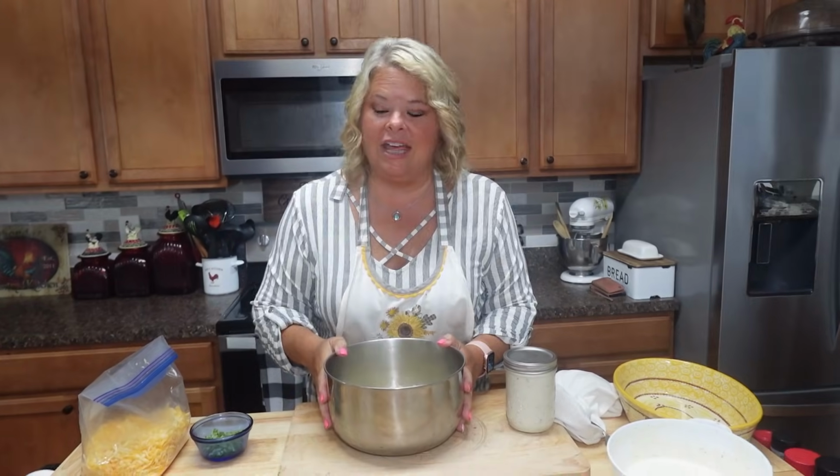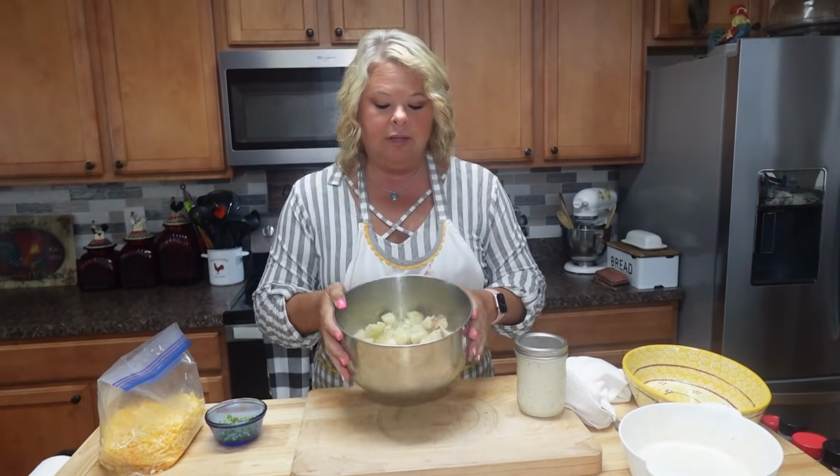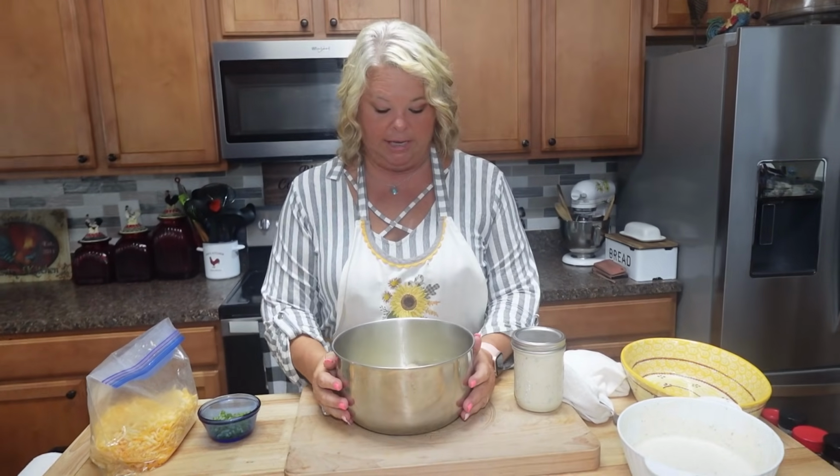This is really supposed to be cooled off, but he says, I'm not eating no cold potato salad. Cold potatoes, y'all. He's not French fries, cold. I'm not a fan of that. But we are going to let this cool off, I think, just a second.